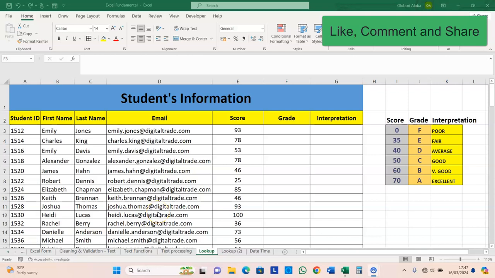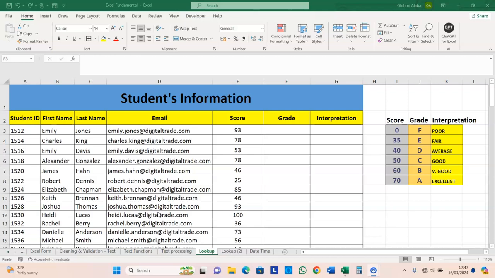Welcome to this tutorial. In this lesson, we'll be taking a look at the lookup function, the Vlookup, and some datetime functions. Now, when you talk about the lookup function, it's a function that you can use when you want to search for a piece of information and you want it to return the corresponding data or information. It may be in a row, it may be in a column. So that's what the lookup does. You search for that piece of information and it will return the corresponding information.